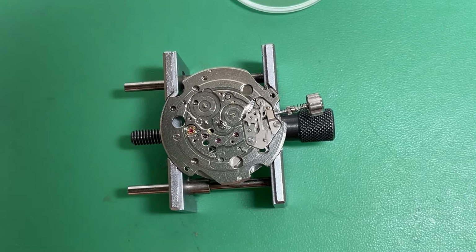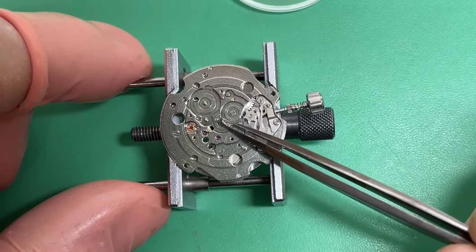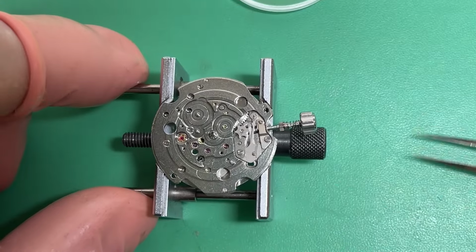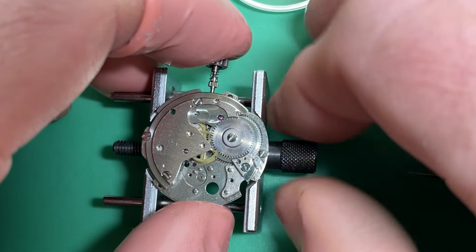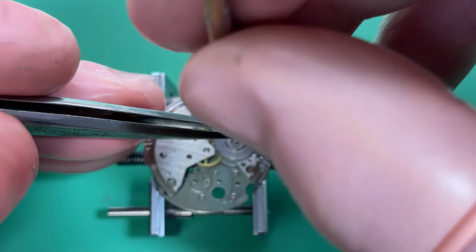Hi, Chris. So it's coming back together. You've got your keyless works assembled. I just repaired the cannon pinion, so it is nice and firm. Your center wheel's fine. There's your jewel. I've got the train back together, like so. We can see the train move, if you feel like it.